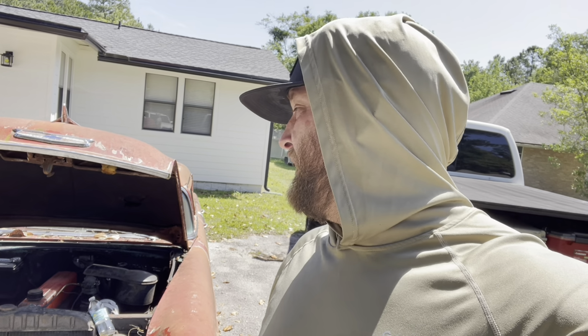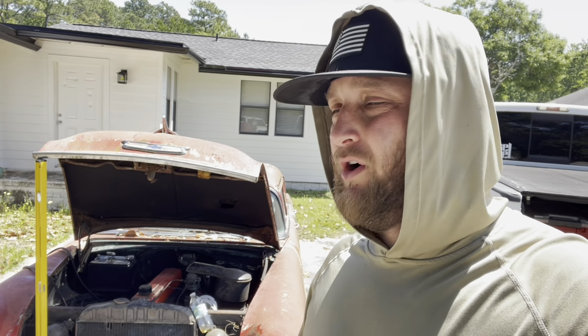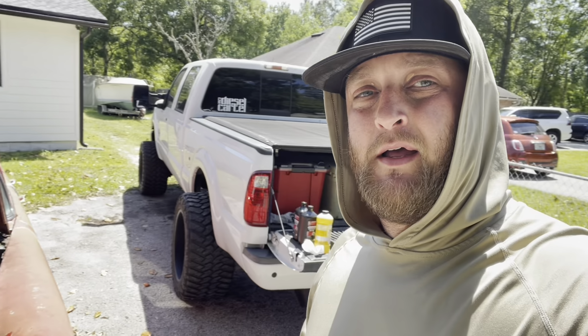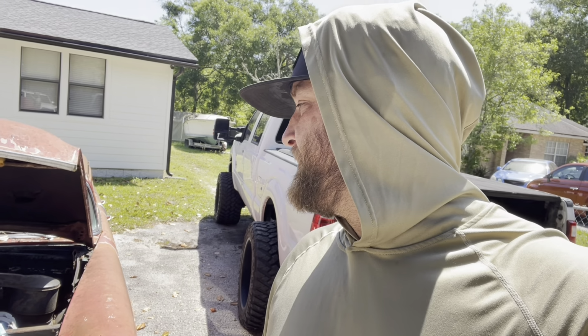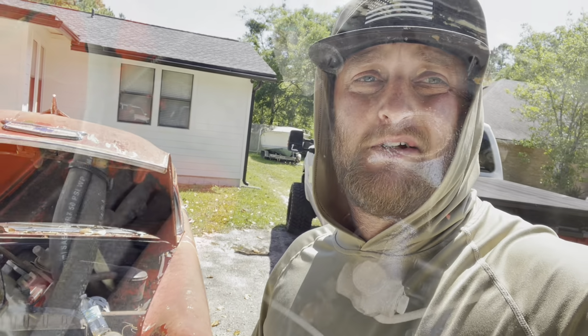But before that, need to make sure that the transmission and the brakes still work. The last time I drove it, when I parked it, the transmission worked and brakes worked and everything, but it's been sitting so long, I'm sure neither of them have any fluid, so I went and picked up some fluid because I'm sure it's not gonna work. So I'm gonna go ahead and start the car, check the transmission fluid, see if I can get the master cylinder cap off and go from there.